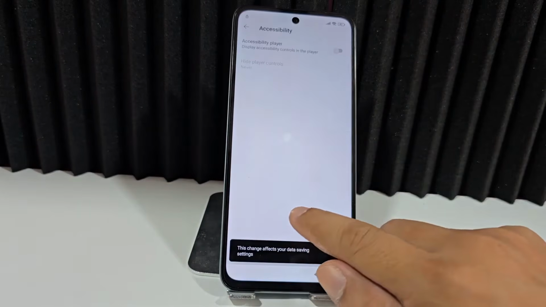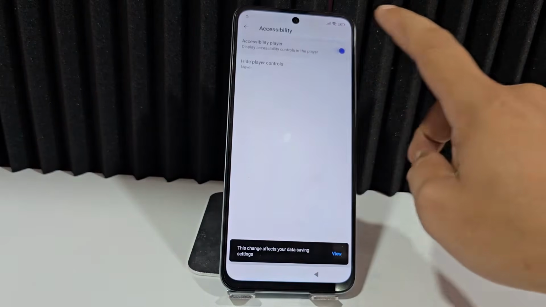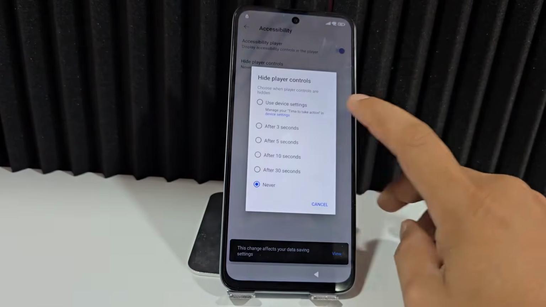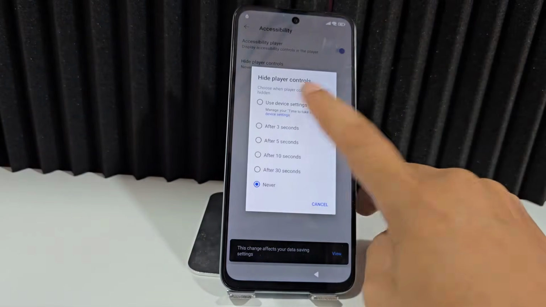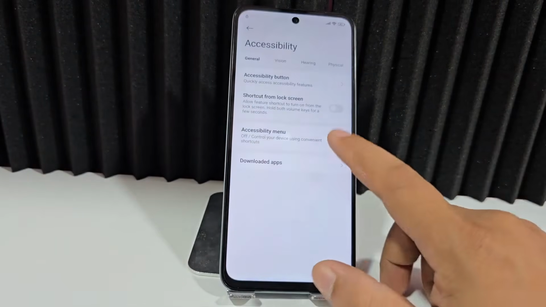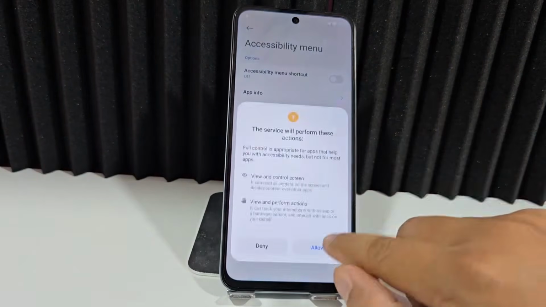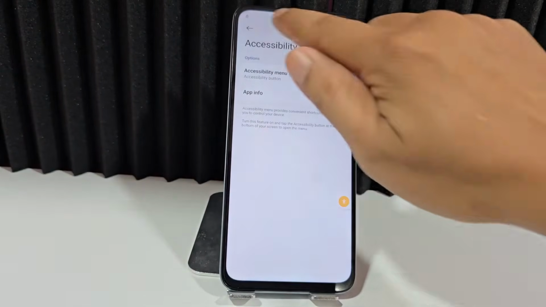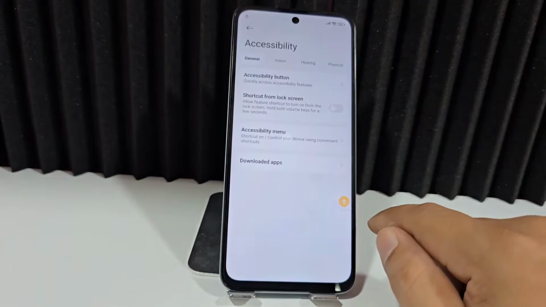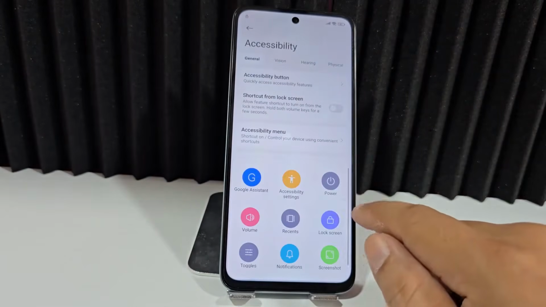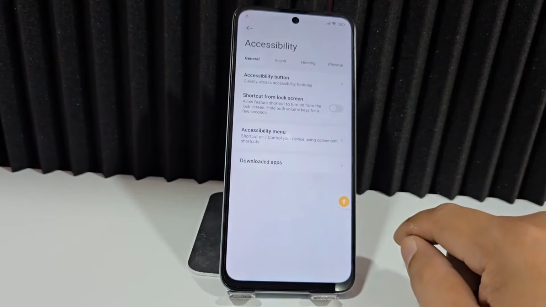We click here for accessibility. Enable this menu, then the second option. We click on the blue letters that say Adjustment. We enable the menu, we click here, ready, we return. Okay, so what are we going to do here? We're going to click here. We click on the Google Assistant here.